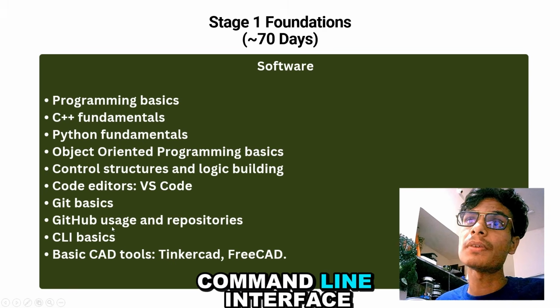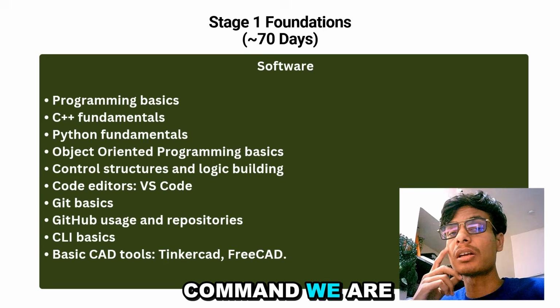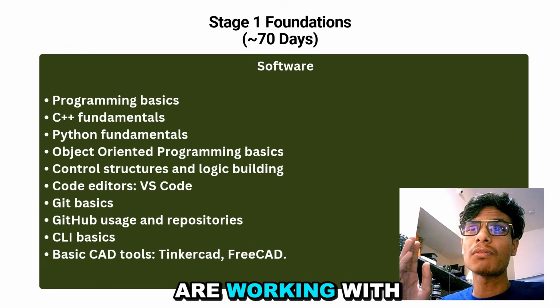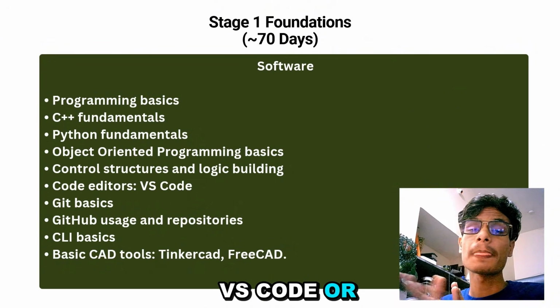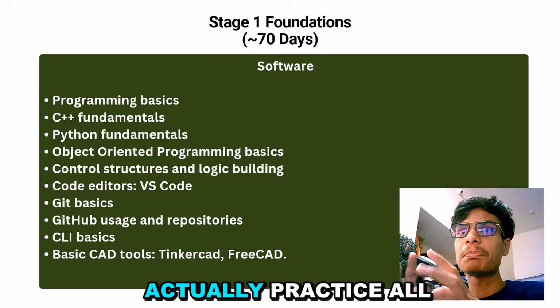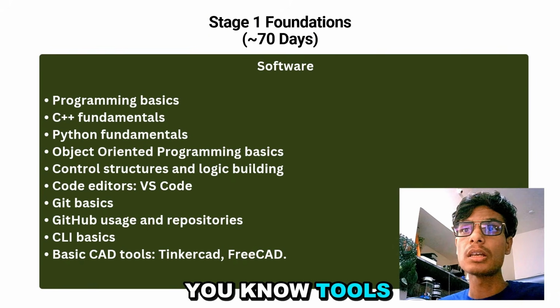Next is the command line interface basics, that is CLI basics. So you need to get the basic commands like PWD, LS, all those kinds of commands. Basically when you are working with, for example, VS Code or your code editor, almost all code editors have their terminal where you can actually practice all these command line tools and all.